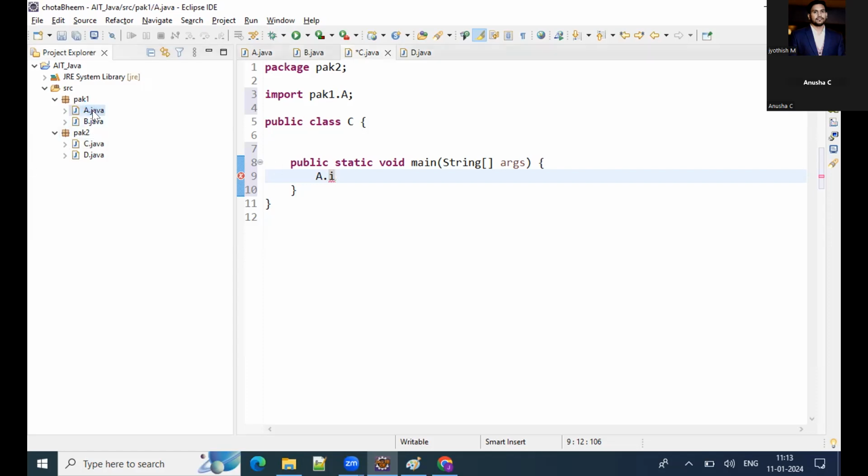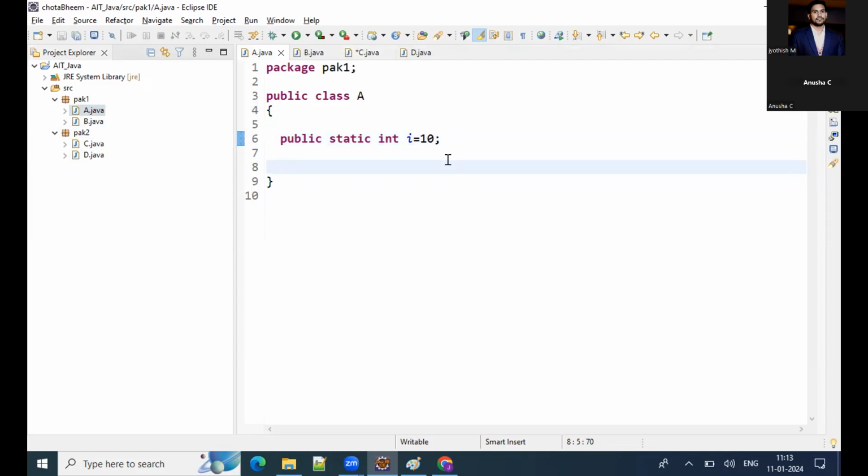Then comes private members. Private members can be called only inside the class, not outside the class.